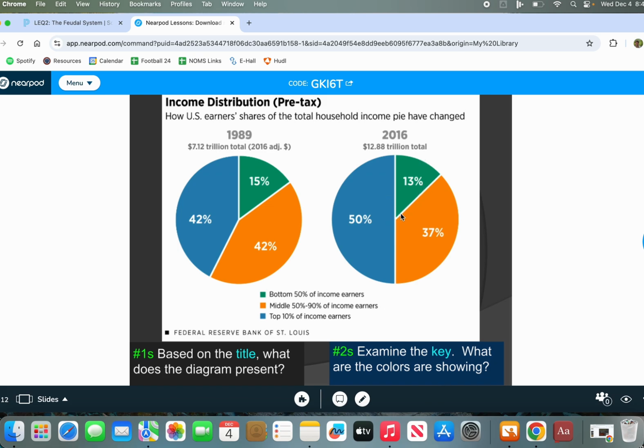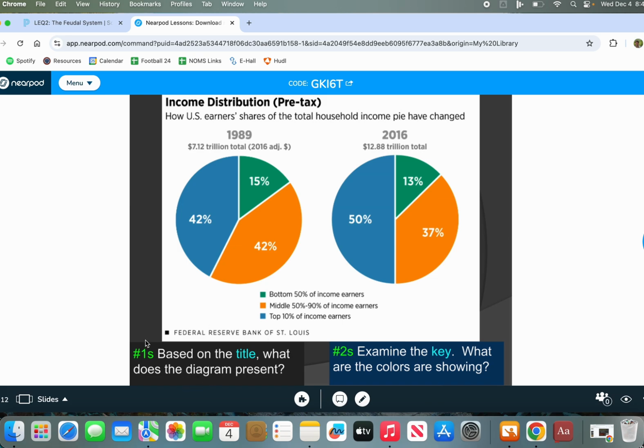So what we could tell is there's not a lot of people in this extremely rich area. There's a solid amount here, but there's a lot here. So 13% of the bottom 50% of income earners is taking away from this. So that's a lot of people taking away from not that much money. You think $3 trillion is a lot of money. It is a lot of money, but shared across the board, it's not that much money.